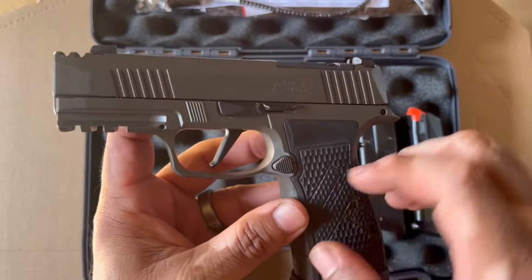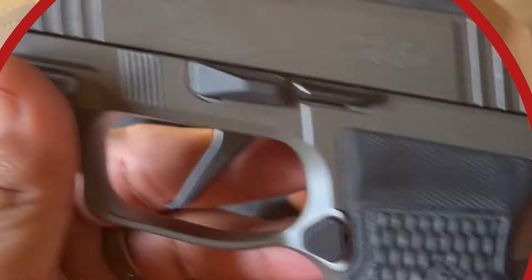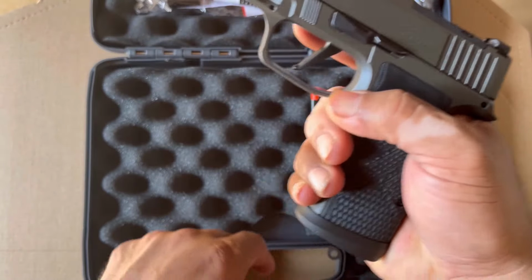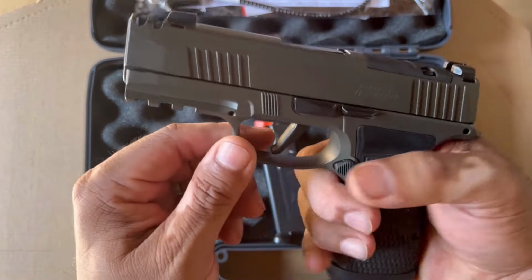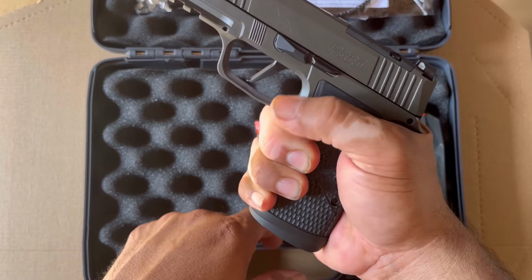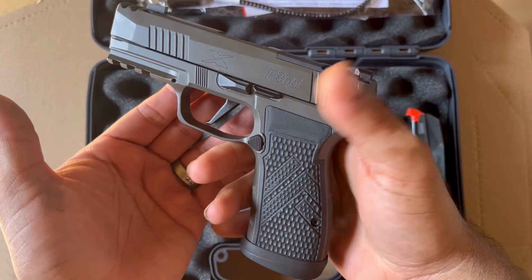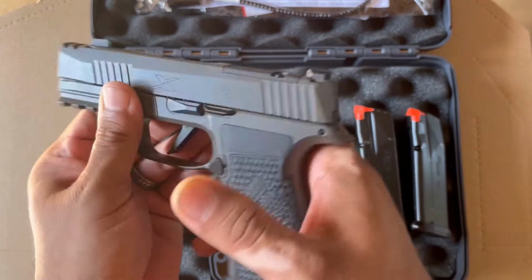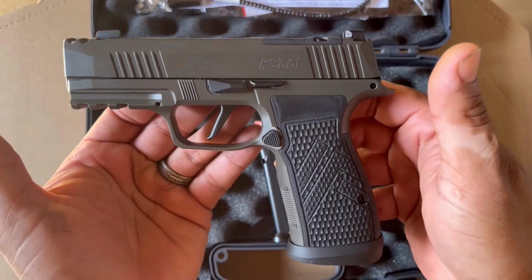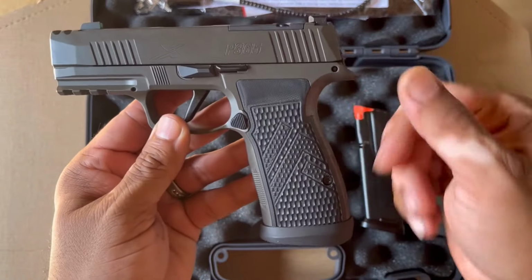You have your mag button here. I don't think it's anything different than the standard. It's just got your little serrations in there so it doesn't just slide off. As always, perfect placement there. This is a smaller gun, and I have a larger hand, so you see I can get a really good wrap around on that, and my thumb easily comes there and I can manipulate that button, versus some guns where you have to come off your grip and get there. It's always been a perfect spot, even the original Macro. You get your Picatinny rail. And now I'm coming down to the bottom.